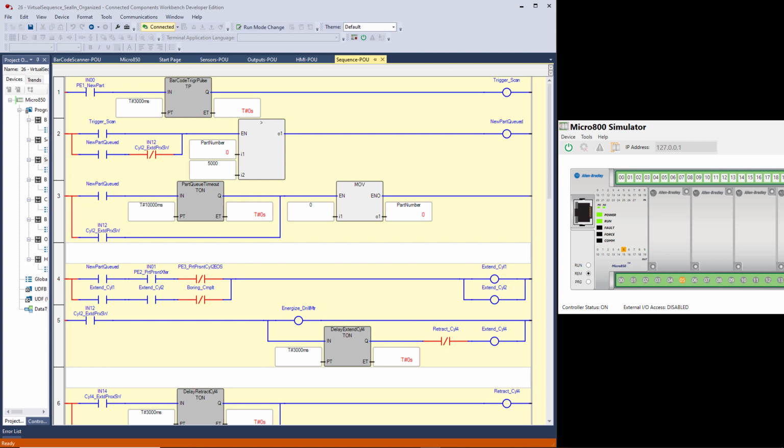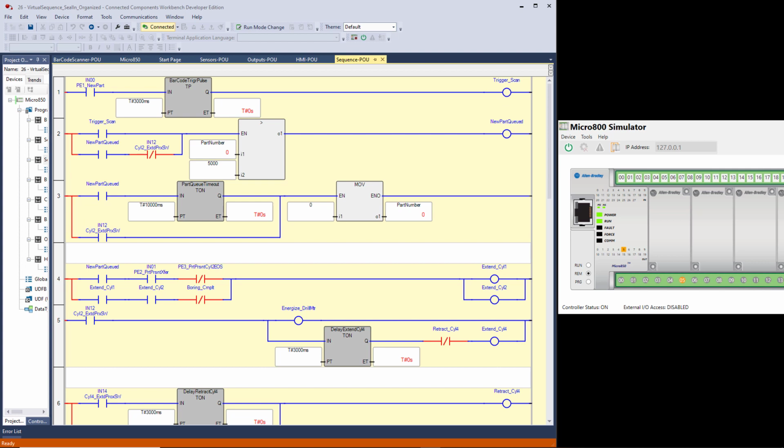Okay, back to rung 5. Once cylinder 2 is extended, then we turn on the drill motor, energized drill motor. Now notice that our output instructions now are not set. They're just energized output. So as long as cylinder 2 is extended, the drill motor is on. After the drill motor's been on for 3 seconds, then we extend cylinder 4. So we give the drill motor 3 seconds to get up to speed before we extend it. That's a little different than the previous logic, but the same idea.